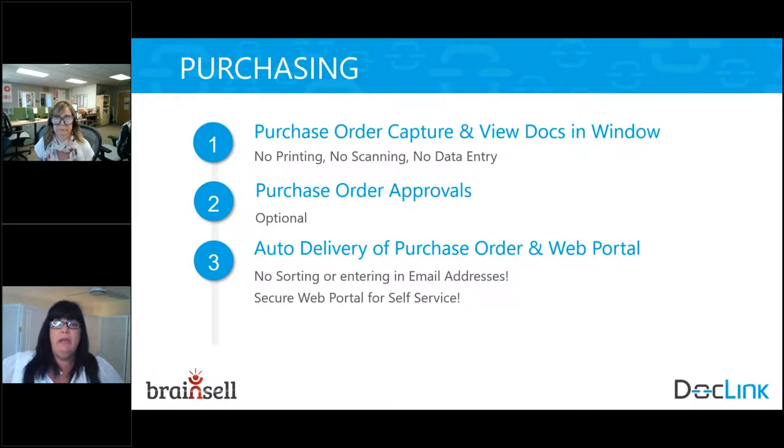The next step sends that into the purchase order module. In the purchase order scenario, there's an opportunity to automatically capture the purchase order into DocLink, creating an electronic disbursement packet. Starting with a requisition, we then capture the purchase order, and can also capture the packing slip and support receiving entry. Everything is available via the portal as well, so if the vendor needed to see the invoice or purchase order, they have access to do that.